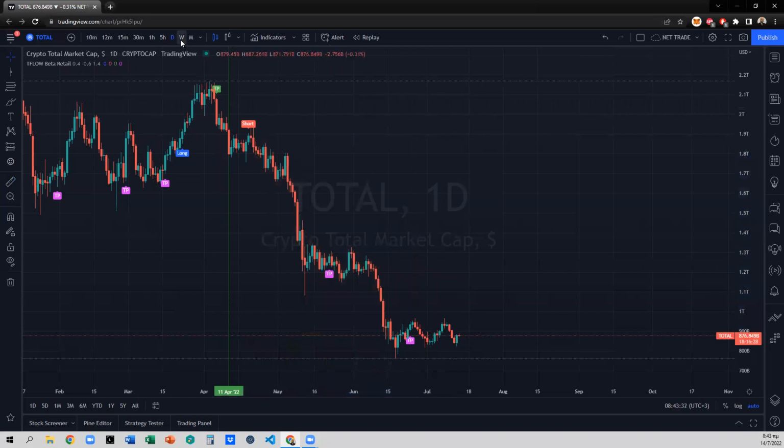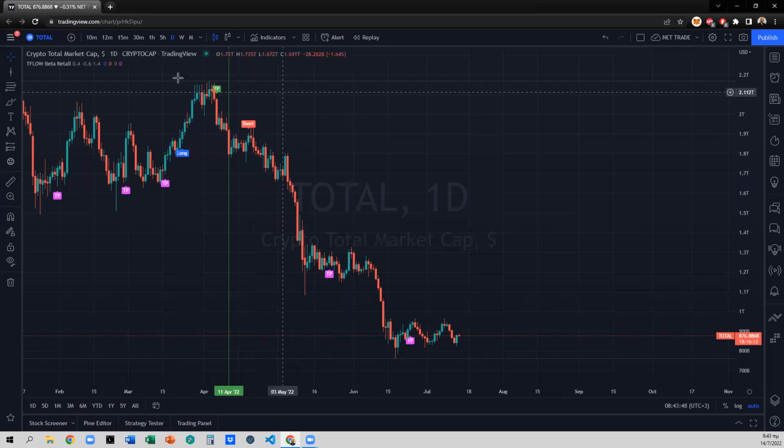What we want you to note is that when on the weekly chart we have a downtrend, we have red Heikin-Ashi candles, then we are looking here on the daily chart for short positions to open. We don't go long when the market is in a downtrend. We're just looking for the short positions to open.